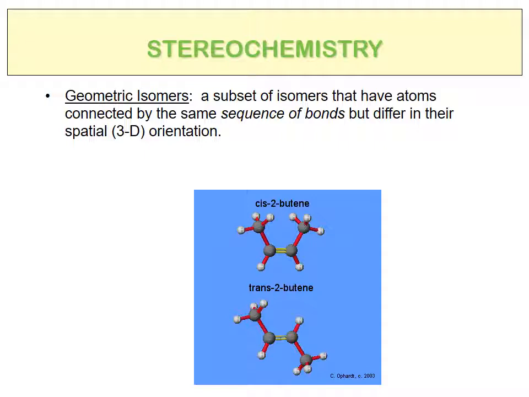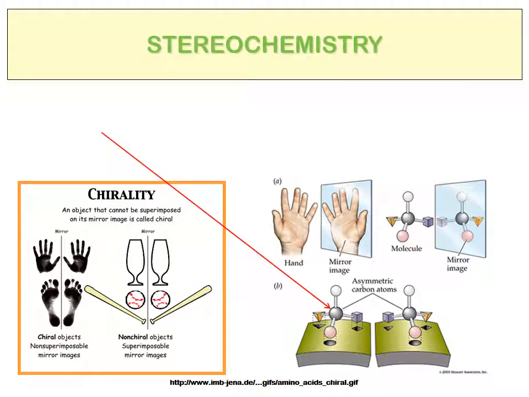But stereochemistry we do. All right? And that's where we get into things like chirality, where we have actually the exact same structure. They look totally the same, but they're not the same. They're mirror images of each other.